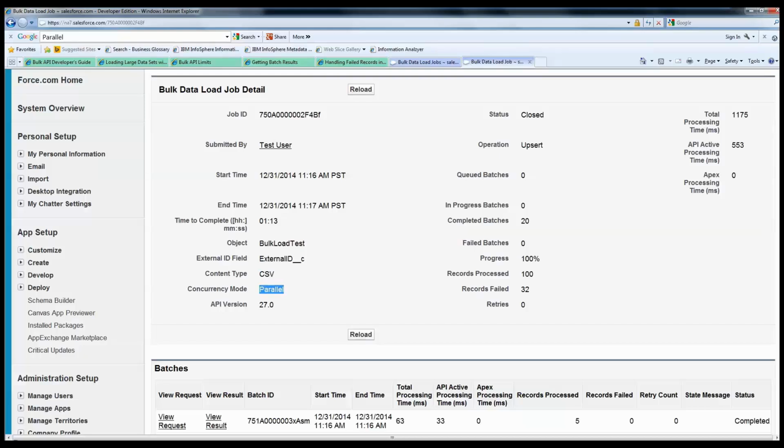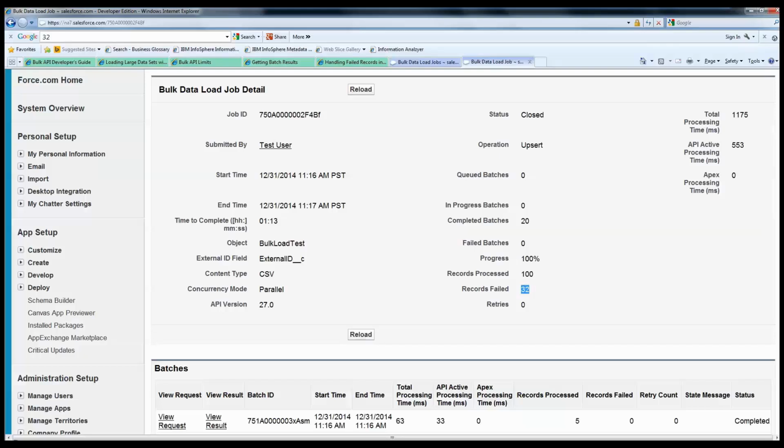Again, those are all references from within DataStage. The API in this case I was using 27. I was using upsert. There were 20 batches that were completed. Total number of records sent up were 100, and 32 of them failed.